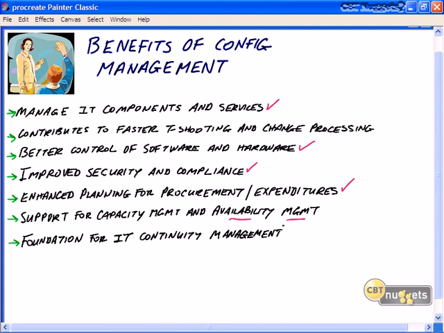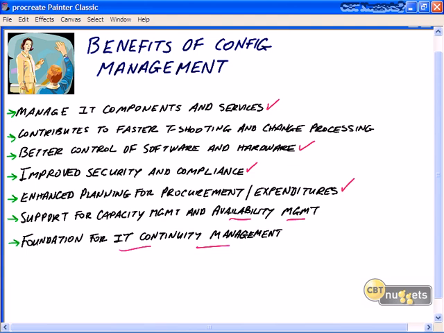And then finally, we have configuration management supporting IT continuity management. In ITIL version 3, IT continuity management is now considered or referred to as CSI. No, not like the TV show Crime Scene Investigators or whatever that is. It's Continual Service Improvement. Okay, this deals with continuous availability and continuous operation of IT services, trying to achieve 100% availability. So continuity management or continual service improvement is a particular stage in the life cycle of certain IT services.